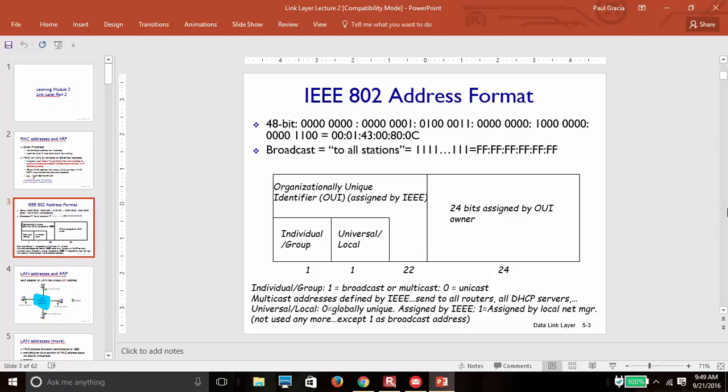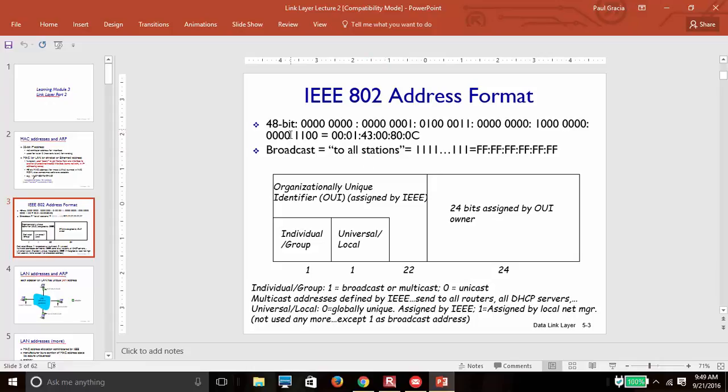So here's another representation of MAC addresses as defined in the IEEE 802 RFC. For all 802 networks, this is the MAC address format.